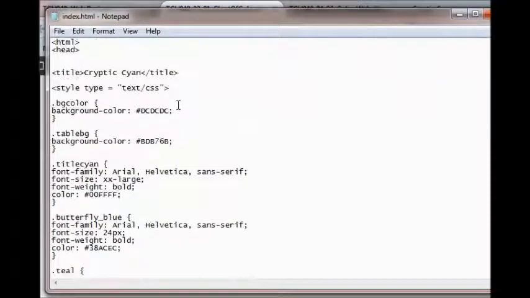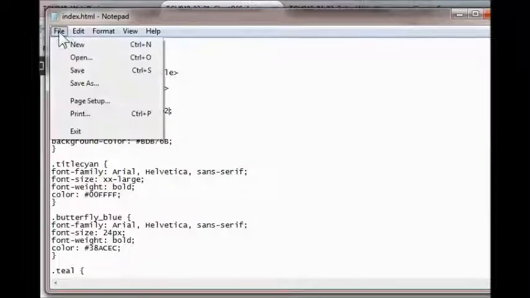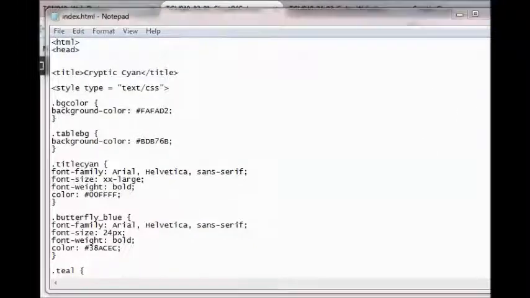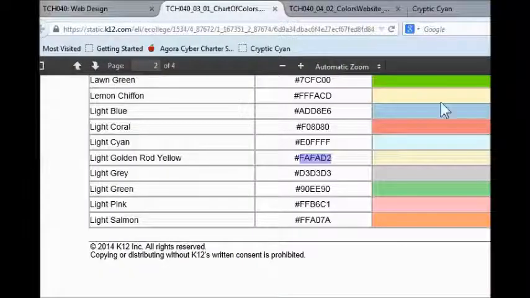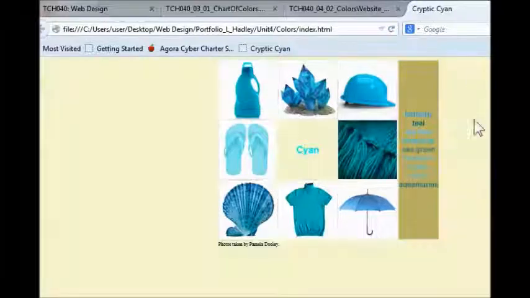So I'm changing my CSS code for background color. So right click, paste, save it. Go back to my website and refresh. Yeah, I think that shows up a little better. Yeah, I like that better.